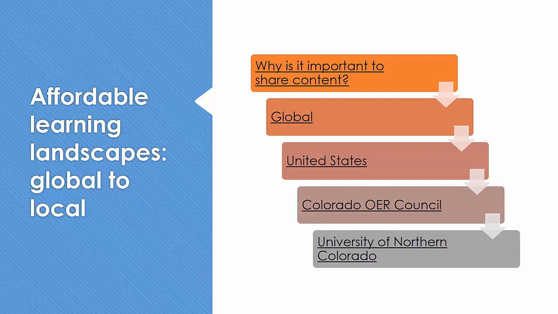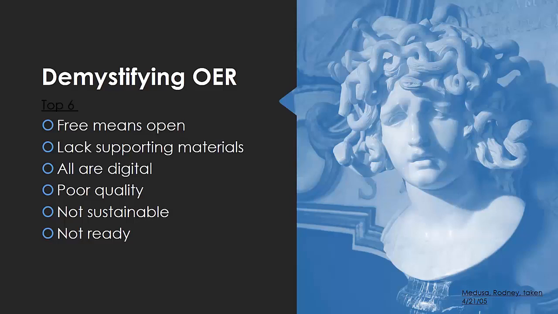Next, part of the OER landscape does involve some myths, so we'd like to talk about those for a few minutes. The first myth is that free automatically means open. No, that's not so. Remember the Creative Commons licensing and the 5R model of OER use that we've clearly suggested: access does not mean it's openly licensed necessarily.